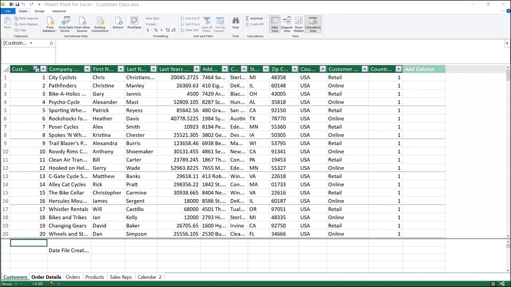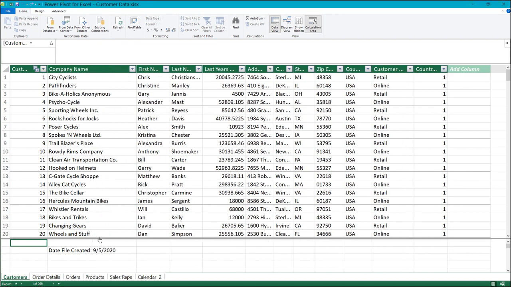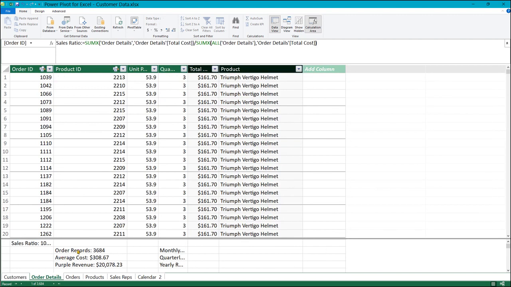So we're going to just take a brief look at the data. This is the customer's data. We have some calculations on the sheet at the bottom in a calculations area. You have an order details sheet where we have some more calculations at the bottom, so on and so forth. Those are the sheets that contain the underlying data that's feeding the pivot tables in the Excel application.